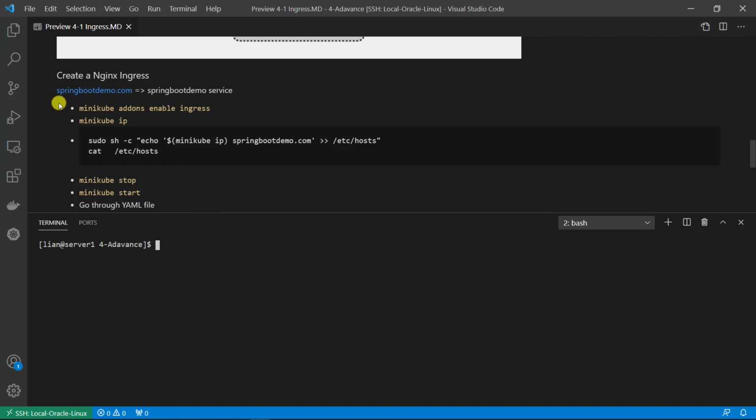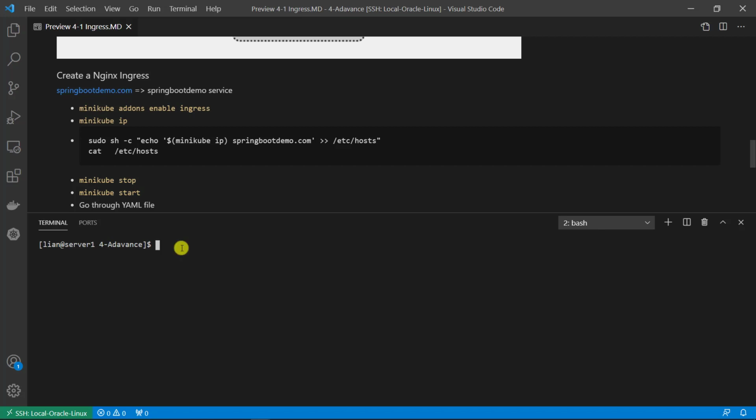In the demo, I'll create an NGINX Ingress object. The object has a redirect rule. Any network traffic starting from springbootdemo.com will redirect to the Spring Boot demo service.